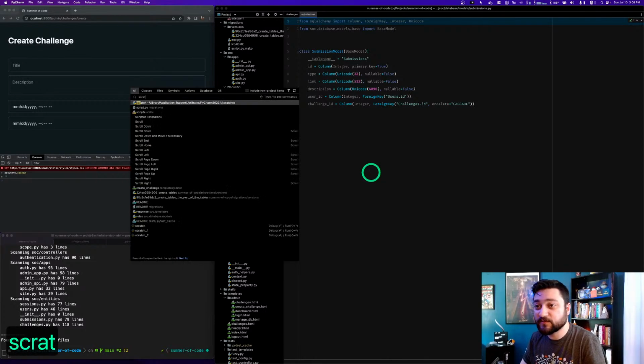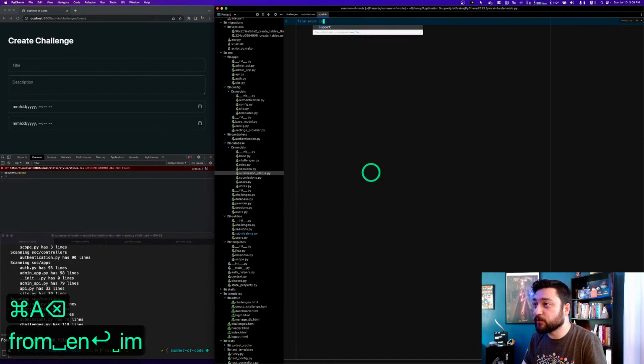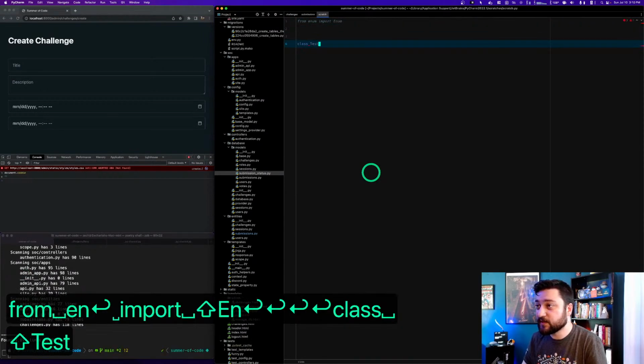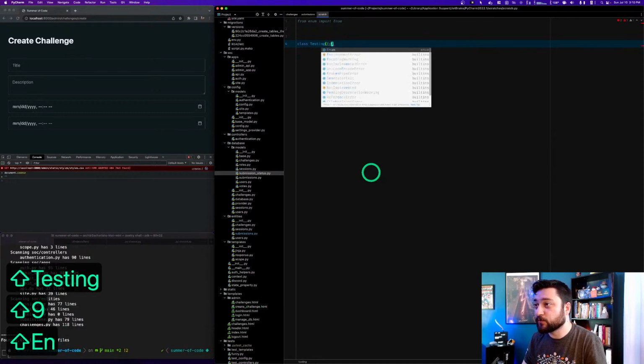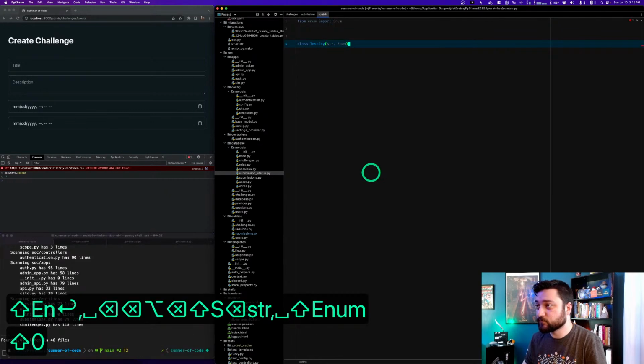Let's see if we can create a scratch file. We can play around with this. From enum, import enum, class testing, enum.